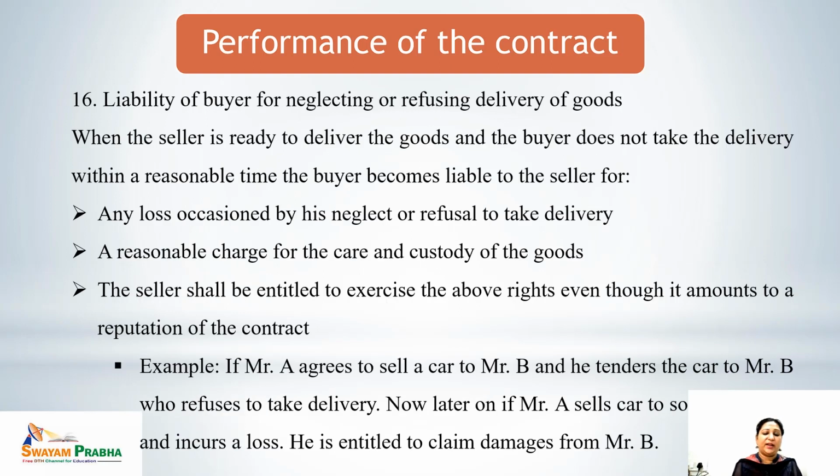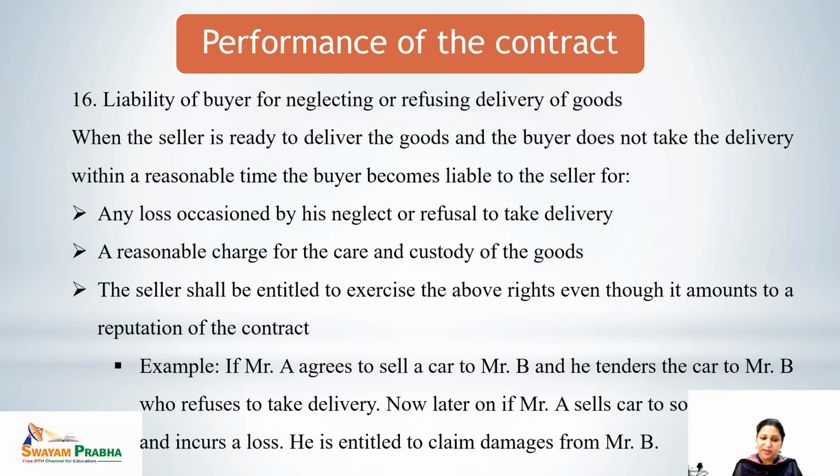Liability of buyer for neglecting or refusing delivery of goods. If the buyer is saying that he is not taking the delivery, means when the delivery was not made in a reasonable time, the buyer can refuse the delivery of the goods. But it should be in a reasonable time, and then the buyer becomes liable to the seller for any loss occasioned by his neglect or refusal to take delivery, and a reasonable charge for the care and custody of the goods. The seller should be entitled to exercise the above rights even though it amounts to a repudiation of the contract.